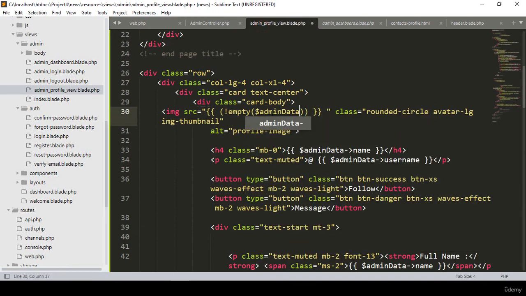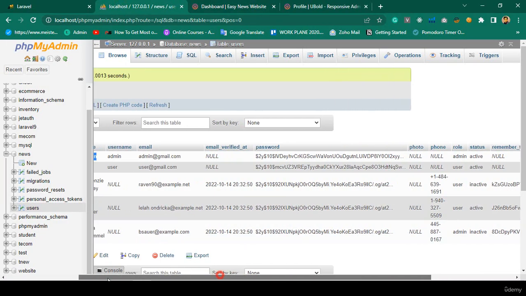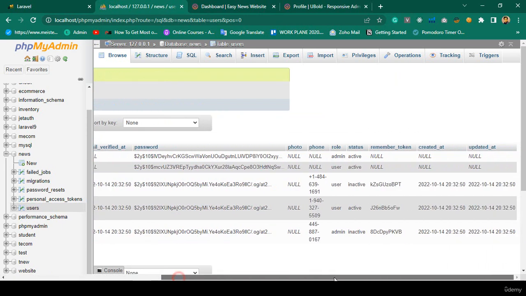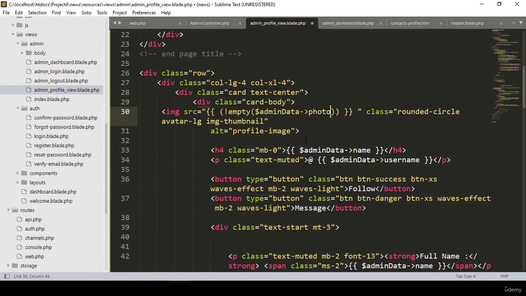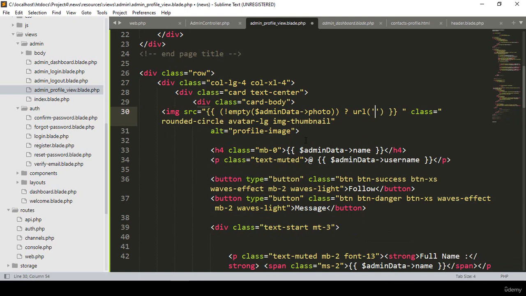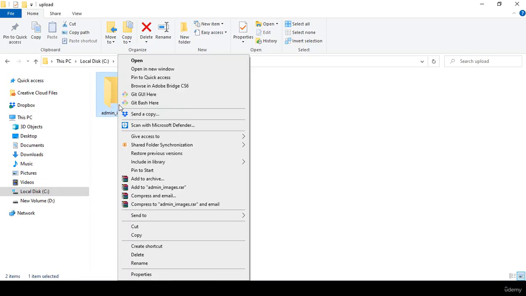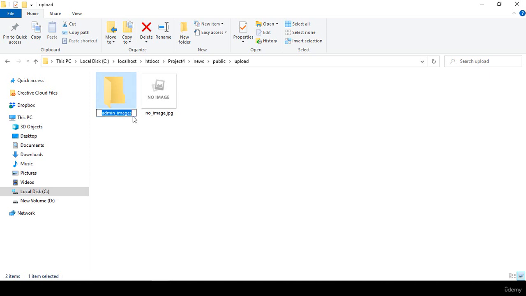By this admin data, we are able to access our user table field name, right? For a specific logged-in user, we will get a specific ID, and now by this ID I want to access our specific field named photo. Okay, friend, when it is not empty, that means if there is any image, then I want to put that URL. Our URL will be, I have already created a folder named upload. Into the upload folder I have created another folder, because I will save all the files in there. When it is not empty, that means there should be some images in this folder, right?